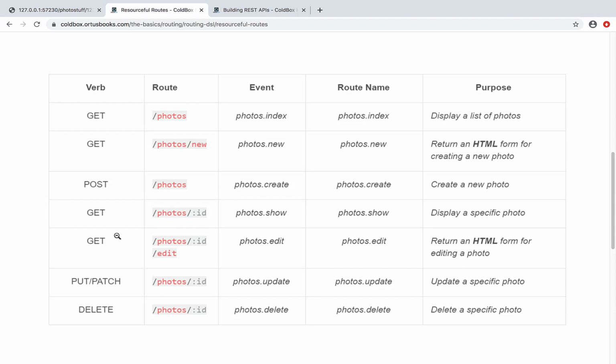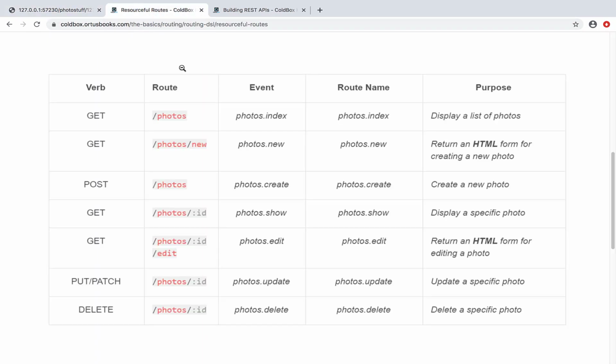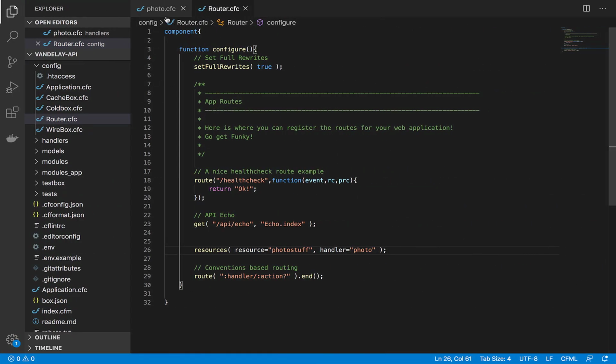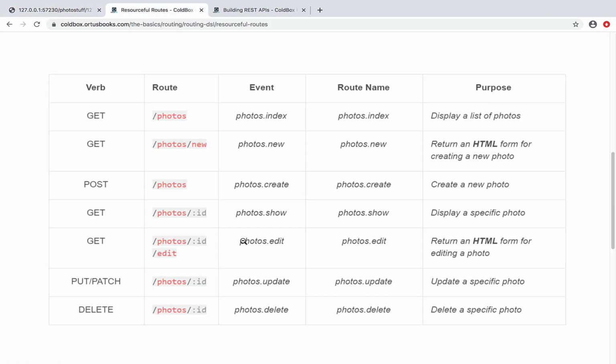Let's go ahead and do a demo of some of those real quick while we're here too. So my endpoint is photo stuff. So if I go to /photostuff/ an ID number and edit, you'll see that matches up with this URL setup right here. Photos, I'm using photo stuff instead of photos, an ID number and edit. That's our URL right there. Now let's go ahead and take a look at our code. Here's our photo handler. And you can see here is our edit endpoint. That looks like this. It's going to run photo edit when we go to a URL that's formatted like that.